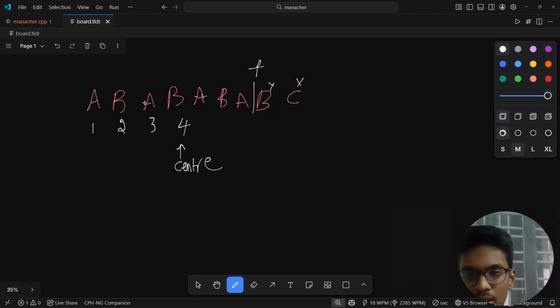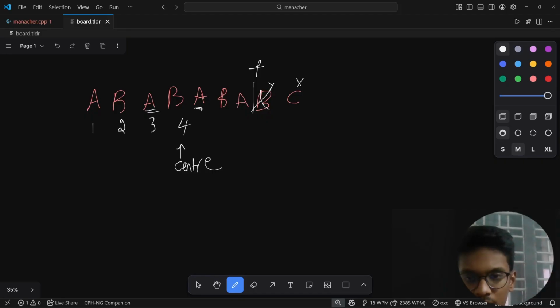So for this A, the mirror image is this A, and this A's length is BB matches, AA matches, so it's 3. But let me tell you, if there wasn't a B here, let's say there was some X here, now this A is the mirror image, right?